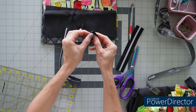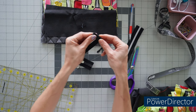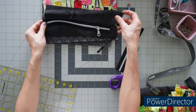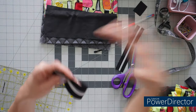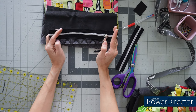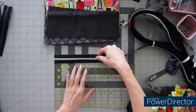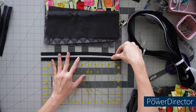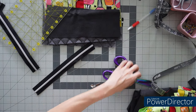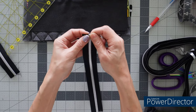To iron this zipper end first before sewing it. So this is the first step typically for me, to prep the zipper, and then we can sew. Oh my god, this is 9.5, it should be 10.5. That includes seam allowance, so I have to cut again. Let's do this again. Can't believe I did that. Well, actually I can. So, perfect opportunity actually for me to slide on the zipper head on camera.